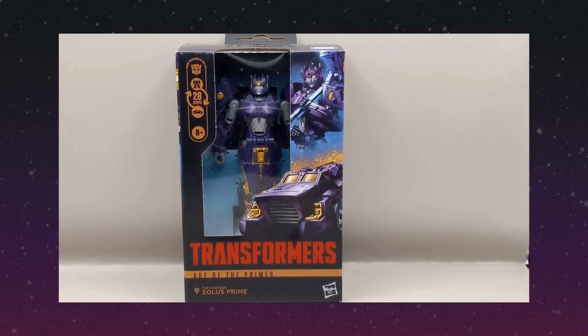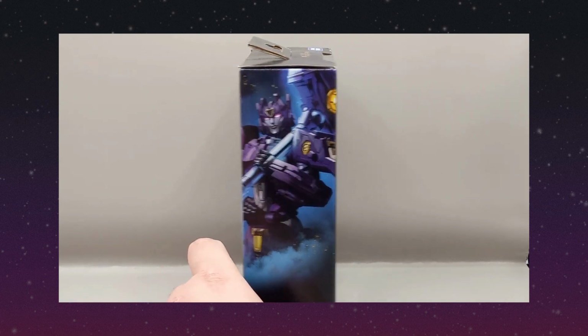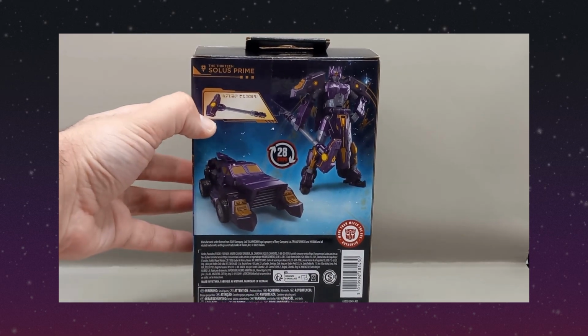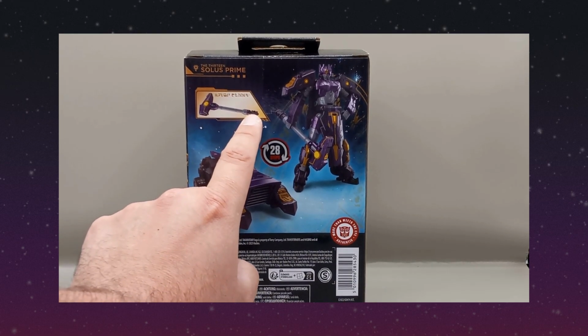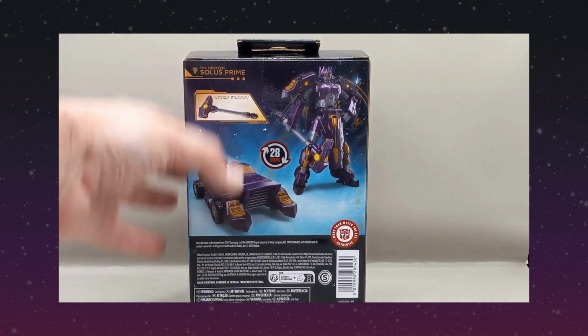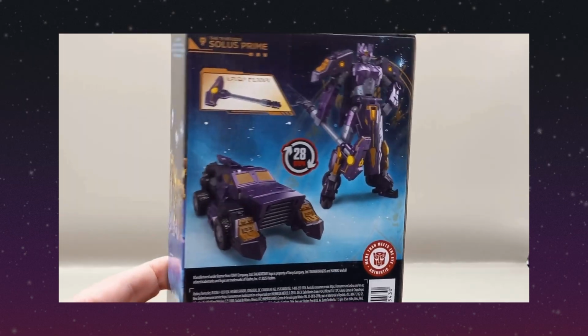On today's review, we will be reviewing the Transformers Age of the Primes, the 13 Primes Solus Prime. And this is a really awesome figure I wanted to review because I just like the idea of the character, their awesome accessory, which is the Forge hammer, I believe it is. And then there's also an extra little added accessory on the Pummel, I think that's what it's called, that apparently is a nod to an old episode of Transformers. But yeah, really awesome picture of the vehicle mode and the robot mode, 28 steps to transform.